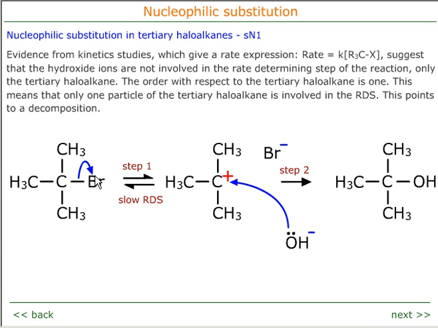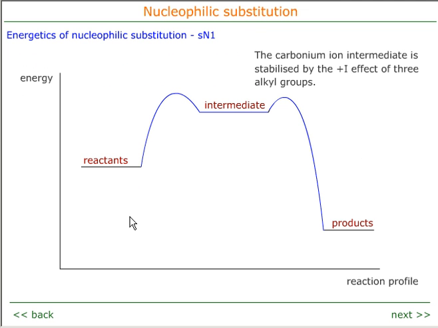Dissociation by the leaving of the halide ion. This gives a species with a positive charge, a carbonium or a carbocation. Then the second stage, or the second step of the reaction, is attack by the nucleophile, by the OH- nucleophile, creating the tertiary alcohol.